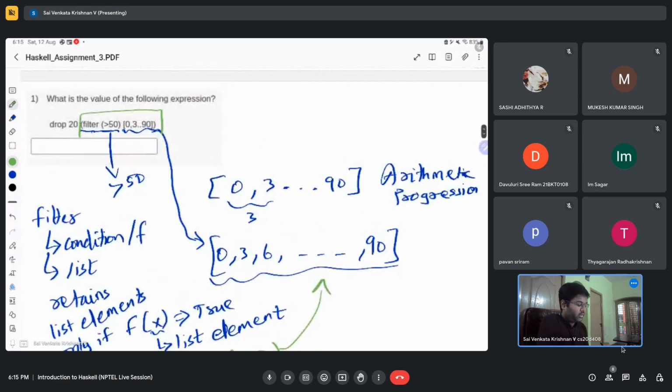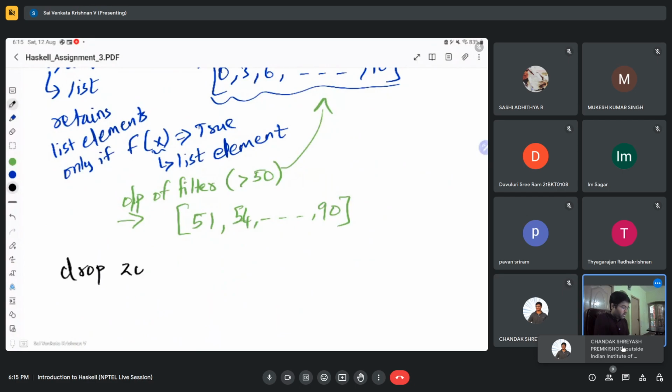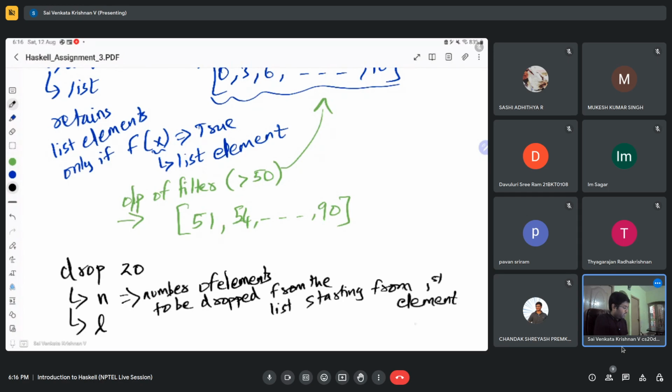So we have obtained the list up till the filter operation, and now we have to apply this particular operation, which is drop 20. Drop takes two parameters, n and the list. n corresponds to the number of elements to be dropped from the list, starting from the first element at index 0.